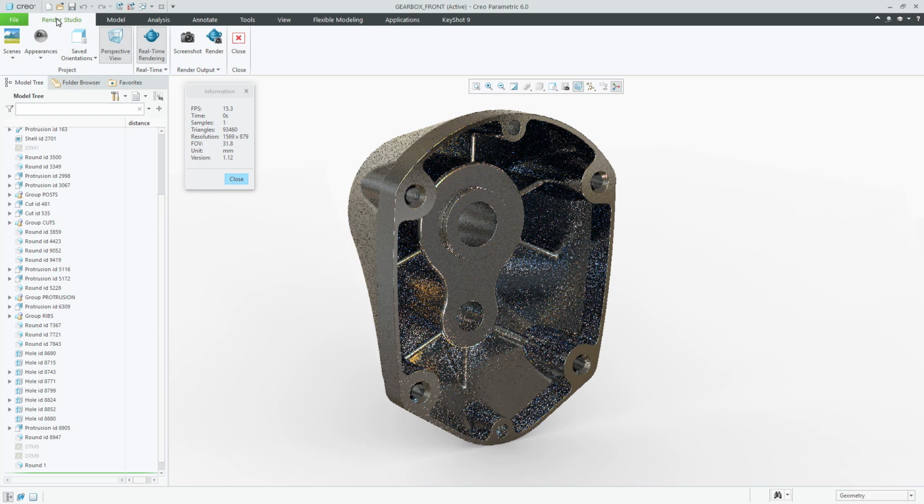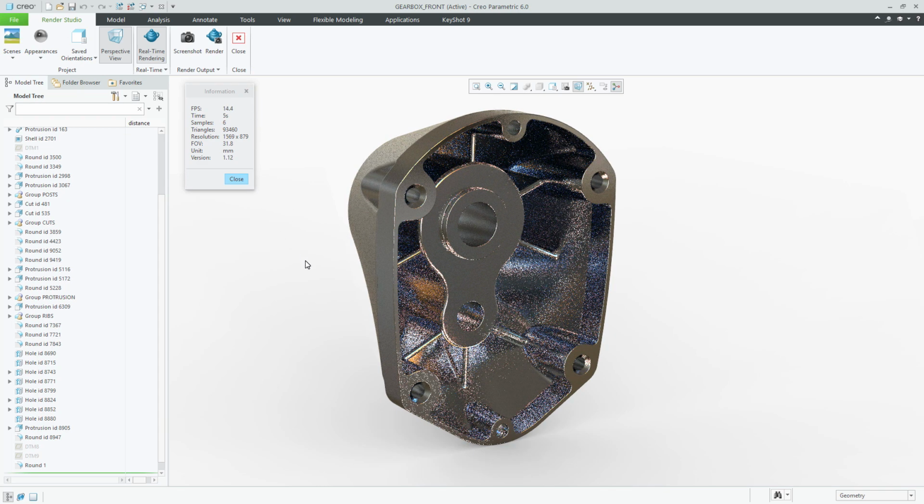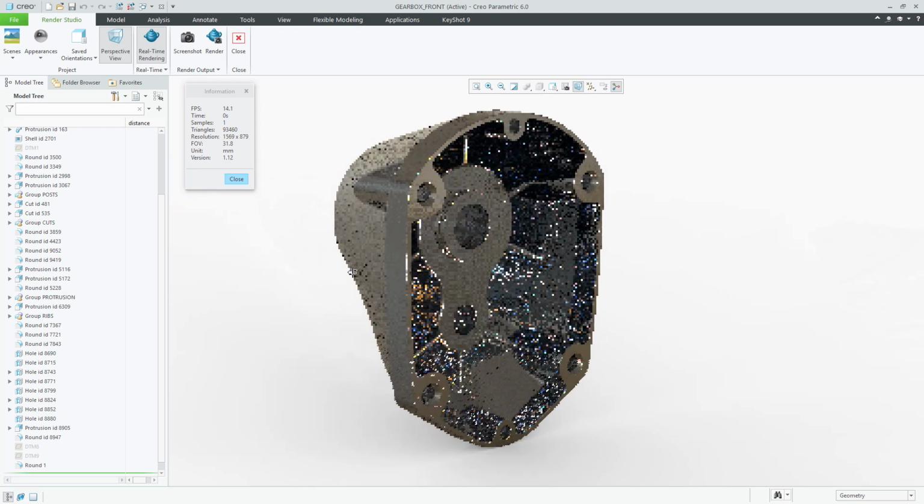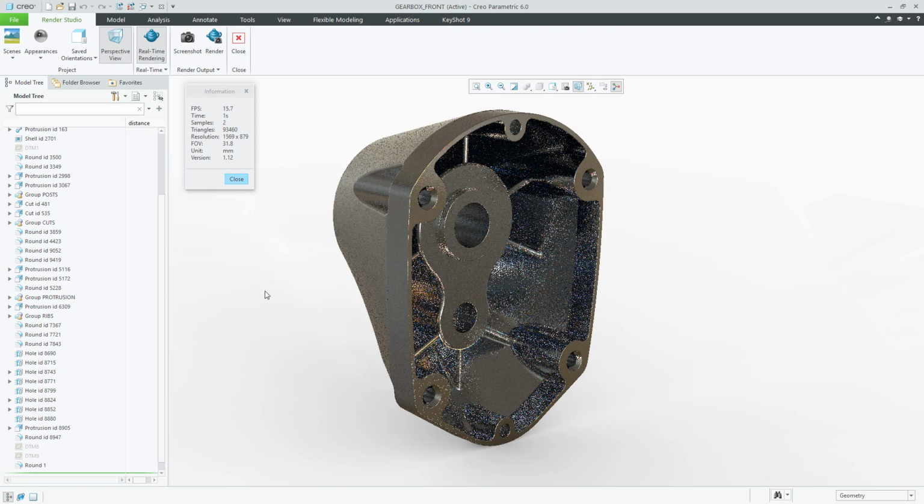Then it will take you through into the Render Studio tab, and as you drop into the Render Studio, you will get a rendered version. The system is bouncing virtual light rays off your part, so you'll get a rendered version of your part rather than the standard visualization technique. All the time that you're viewing your part in that screen, the software is performing something that's known as refinement, so the image gets gradually more and more realistic.